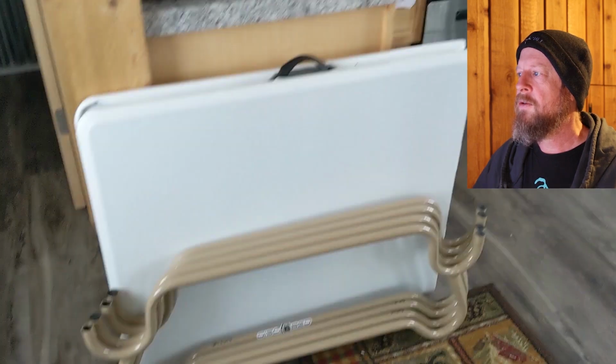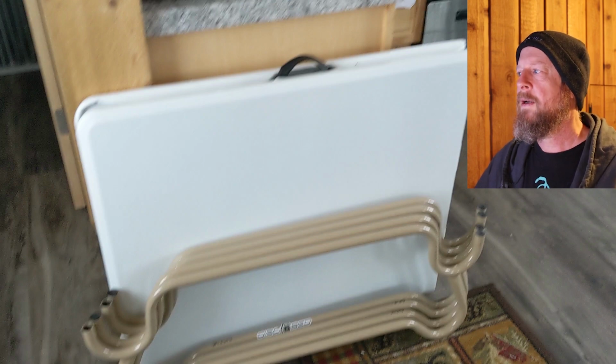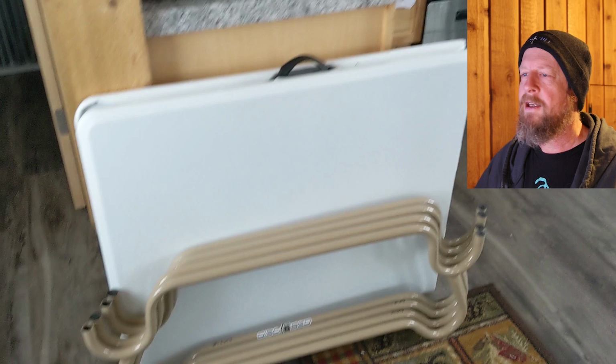Okay, so I'm just going to stop there real quick. See those metal bars down on the very bottom? That is for the cots that are up above, and they get pulled down each night. And then there's a table there that you can use. I don't know, we have never been really table guys, but then we haven't done a lot of cards or stuff like that when we're fishing. I think we all get too into our electronics.